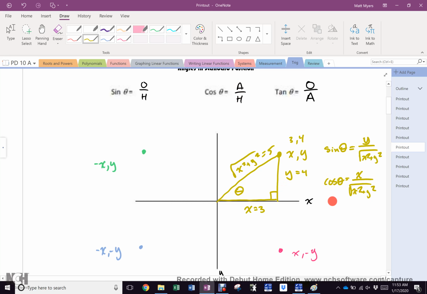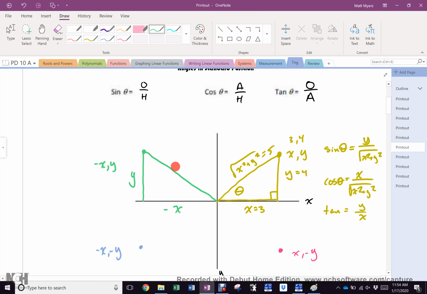Excellently done. And what is tan? Tan would be y over x. Everybody cool? Now, what do you notice about all three of these values if you compare it to this side? What is this now? Negative x. What is this now? Which is it, Riley? Positive y. And what is this?